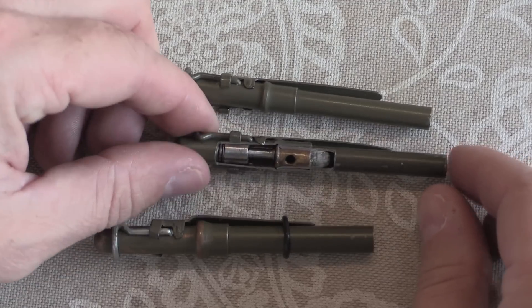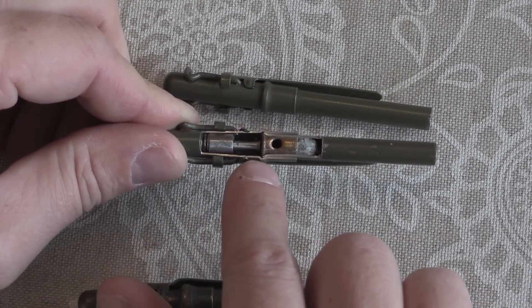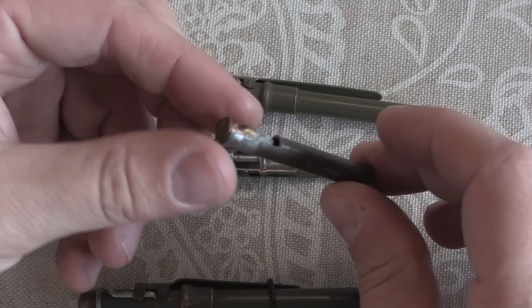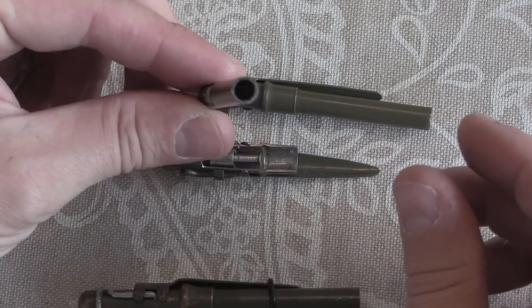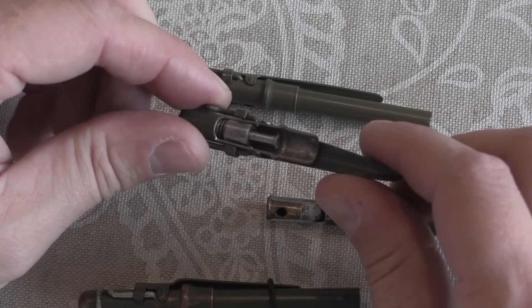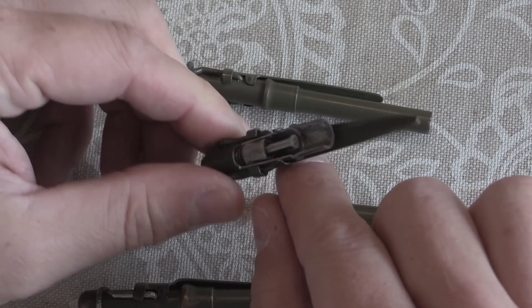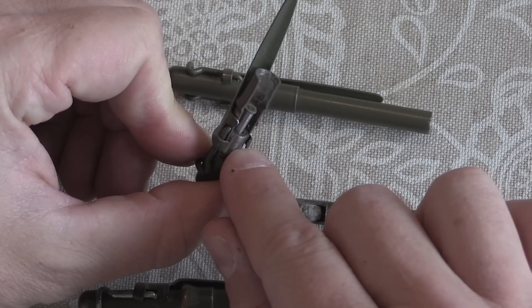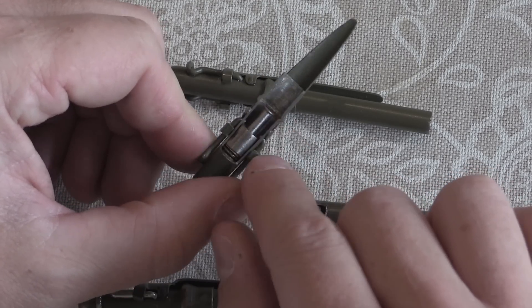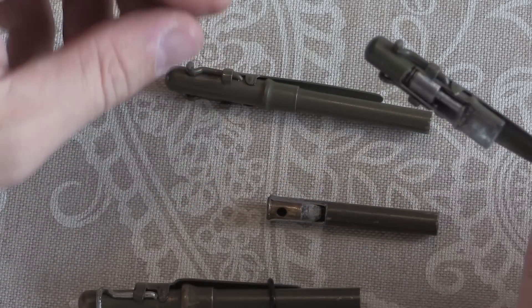What they are is a clandestine .22 short — so this one's obviously cut away. What you have is a .22 short cartridge that sits in this half. This is the barrel, such as it is. These are single shot, non-reusable weapons. You fire it, and then you just throw it away. The firing mechanism here is this round piece has a little nub on it as a firing pin on one side. We have a centre guide rod, we have a firing spring behind it.